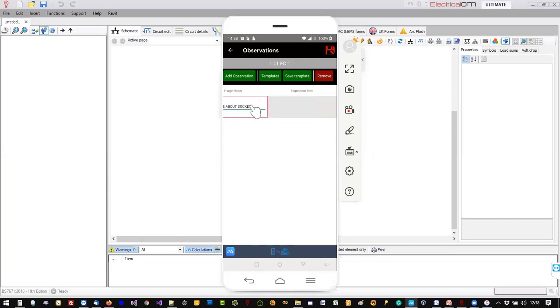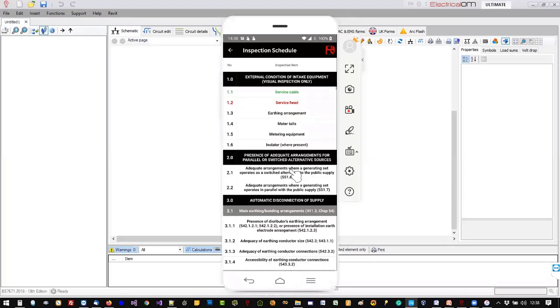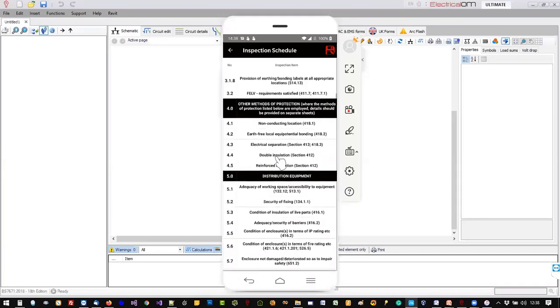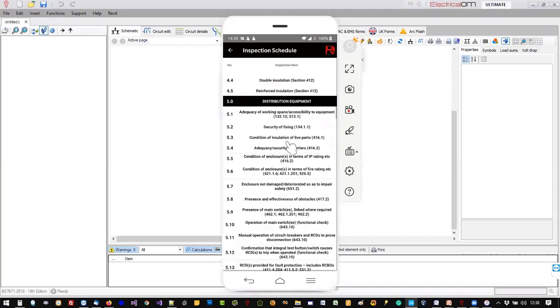All right. And then the other thing is that this observation can reference an inspection item in the inspection item list. So if we double tap there, it's going to bring us the inspection item lists to reference this observation.